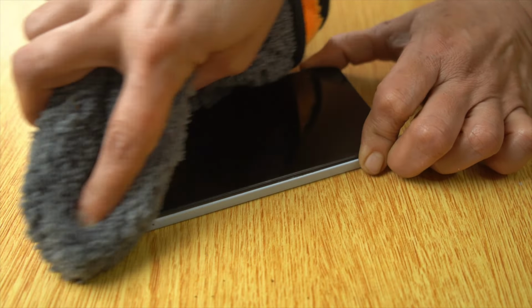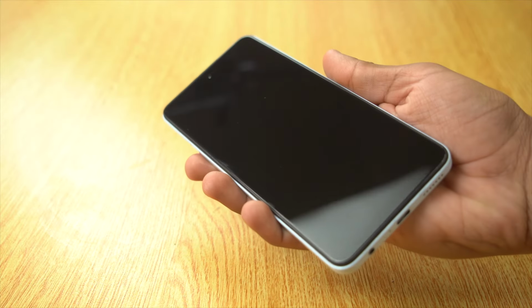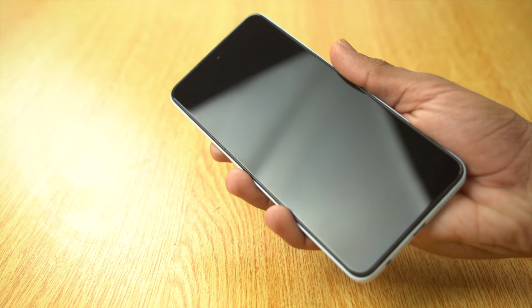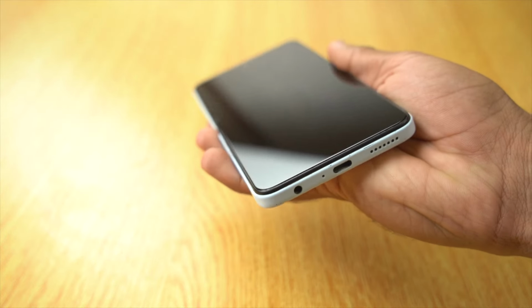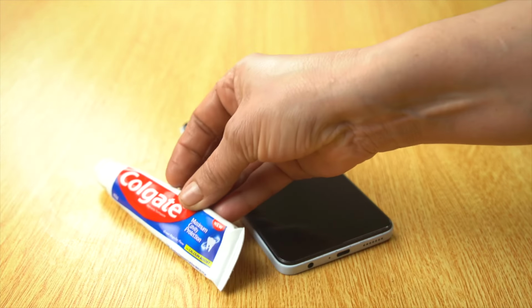What's the purpose of all this? You know how frustrating it is when your phone screen looks dull and covered in tiny scratches. It's even worse when it fogs up in humid weather or when you try to clean it and it still looks cloudy. With this simple trick, you'll have a crystal clear screen that looks brand new. The toothpaste helps fill in minor scratches and leaves a smooth, polished surface to keep your phone screen from fogging up.